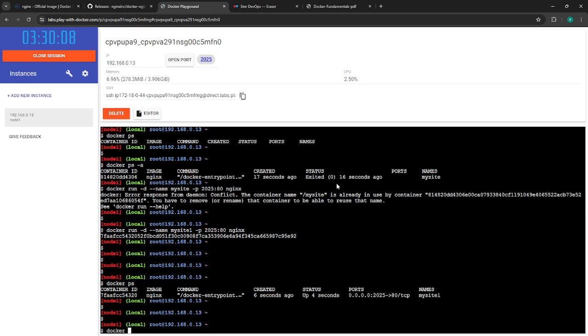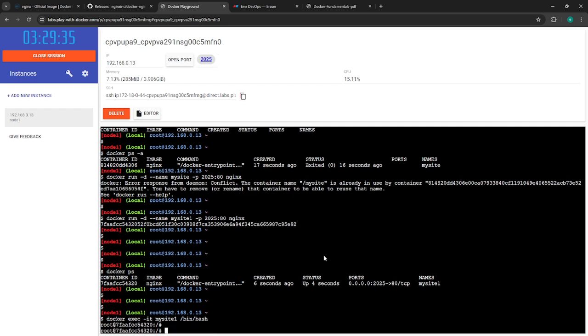Let me log into the container: docker exec -it, and not nginx, it is mysite1. The container name is mysite1. So /bin/bash, which means exec mode, shell mode. Now I'll be in my container.